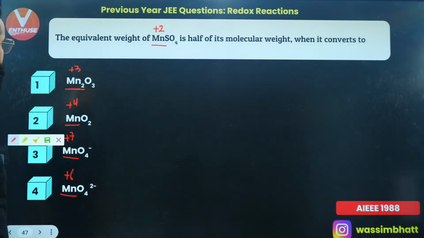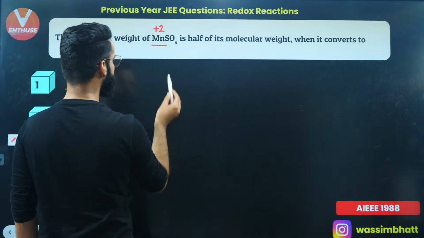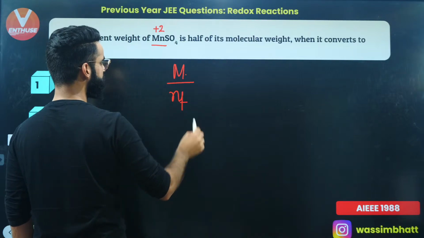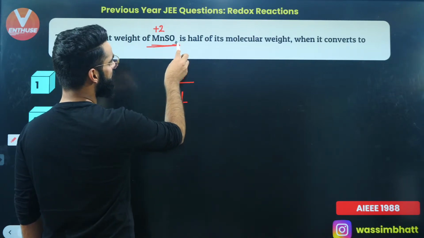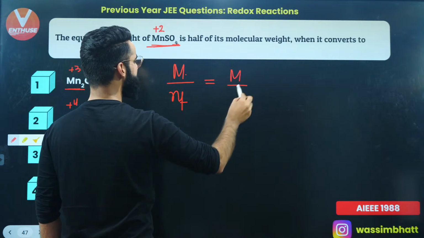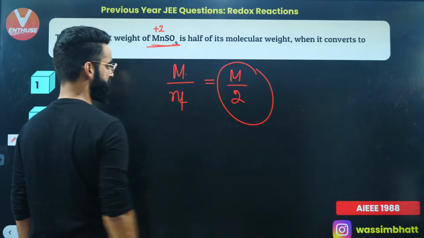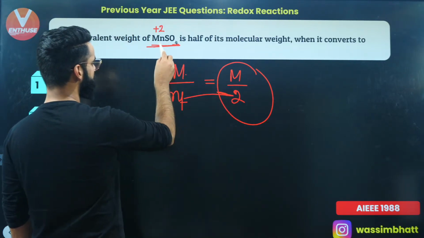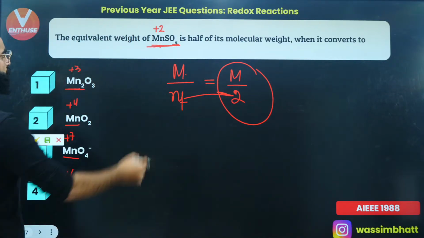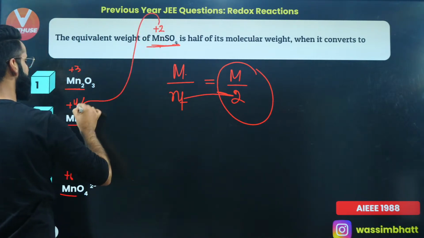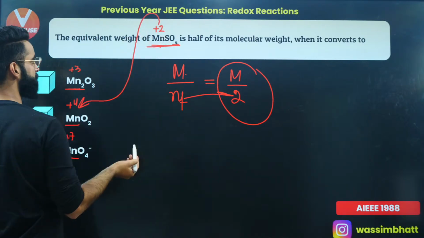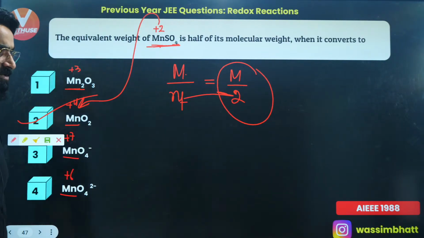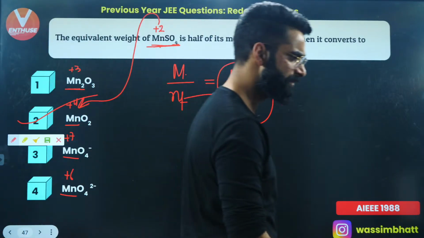So the equivalent mass of MnSO4 is going to be the molar mass of MnSO4 divided by its n factor. So when can its equivalent mass be half of its molecular mass? Equivalent mass will be equal to half of its molecular mass only when the n factor of this substance is 2. When can its n factor be 2? When Mn+2 gets converted into Mn+4, such that the change in the oxidation state becomes 2, right? So its n factor becomes 2. So MnO2 is going to be the answer of this question, right? Simple.